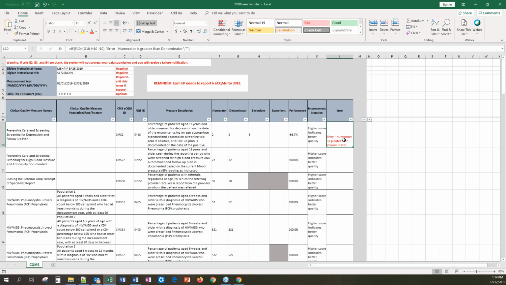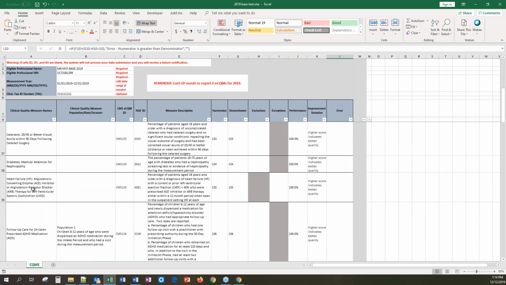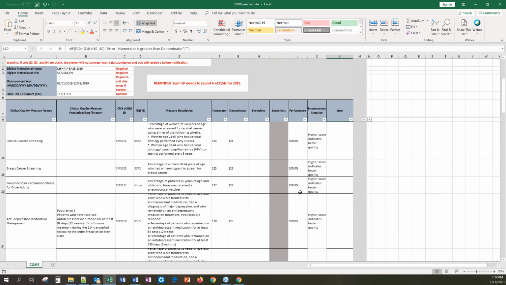And again, even if the red visual over here doesn't alert you when you upload the file, it'll fail at that as well. And it will provide you the row ID. So for instance, if it was row 39 that was bad, it'll tell you you have an error on row 39. So at least it'll give you some heads up on where to go look.